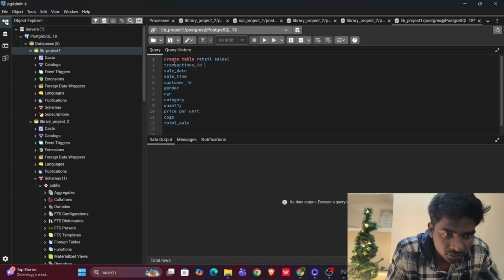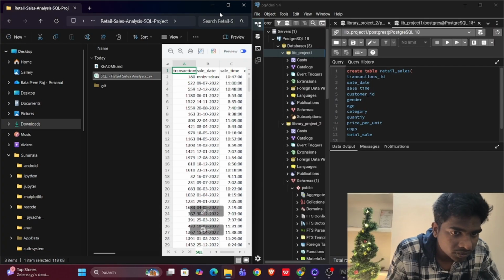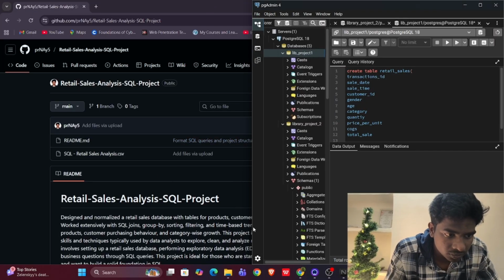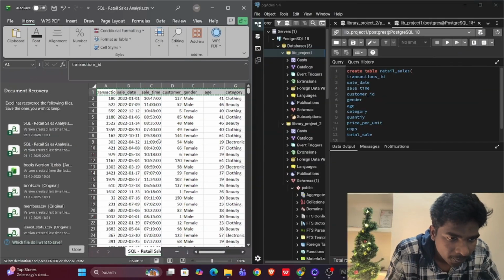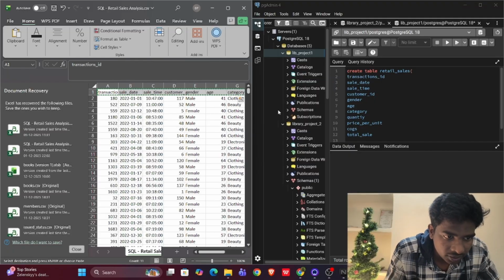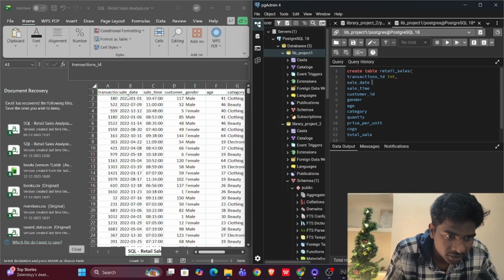Like for transaction ID, you can see here. Wait a minute. I'm opening my Excel sheet. This is an int, so we're giving int, comma. Sales date, we'll be giving date here.